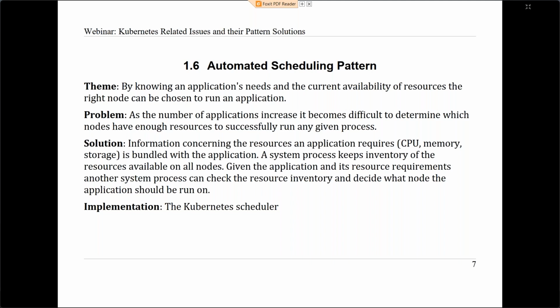Okay. Now, one thing I want to mention here, just about patterns in general, at the end of the presentation, we'll be mentioning a book. It's a very good book on patterns, and they go into a lot of these things in a lot of details. Okay. More than we can do in just an hour. So if this does pique your interest, know that we'll have that book title available for you to take a look at.